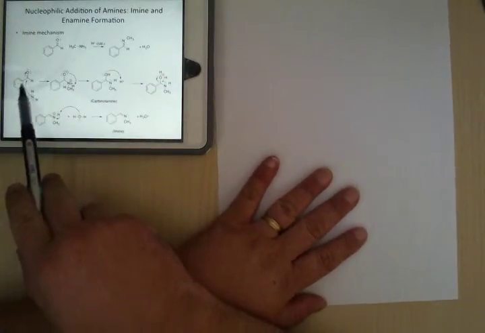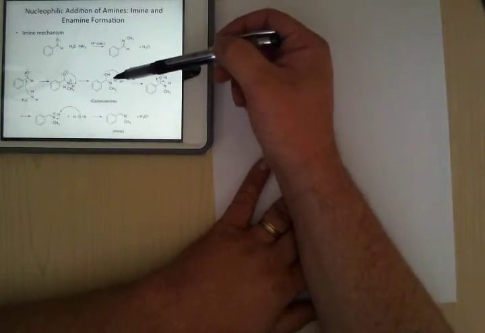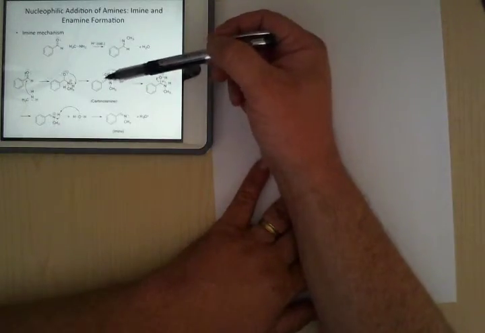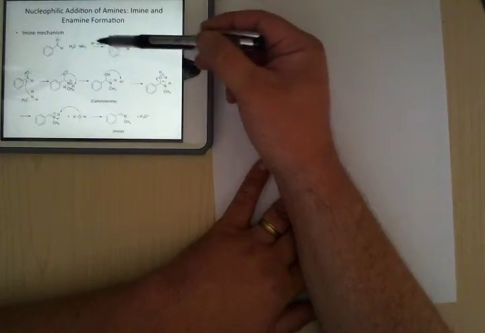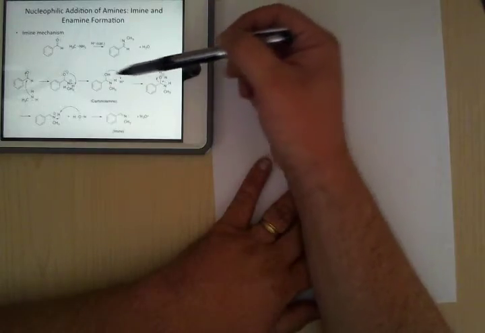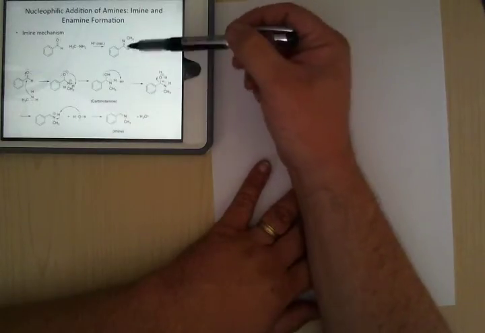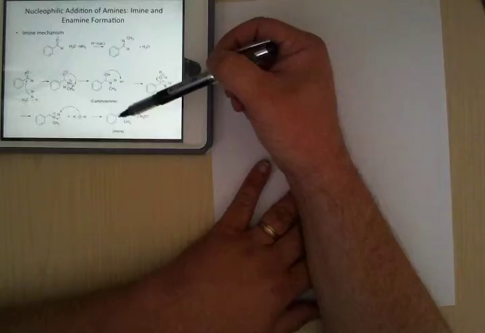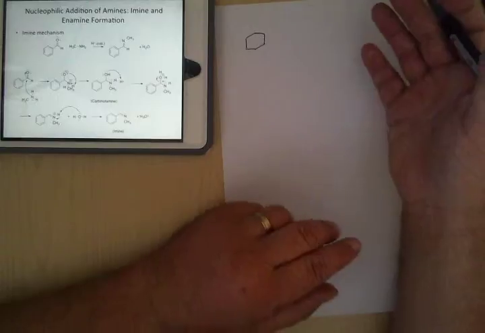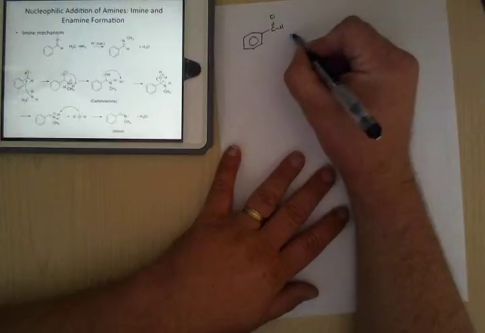The first thing that happens, the amine attacks here, kicks this up, so you end up with what would be the alcohol plus what attacked it, the carbinolamine intermediate, just what we normally would expect. But because you had a little bit of acid catalyst, this thing is going to eventually rip off, you're going to release water, and then it's going to decompose to the enamine. So these two compounds are actually the same thing. You've just rotated around this bond. But the easiest way to think about this is to say, okay, we're going to need a double bond in here somewhere.